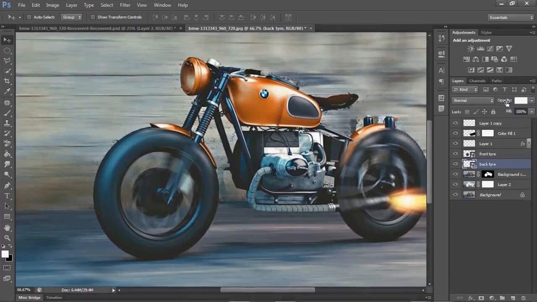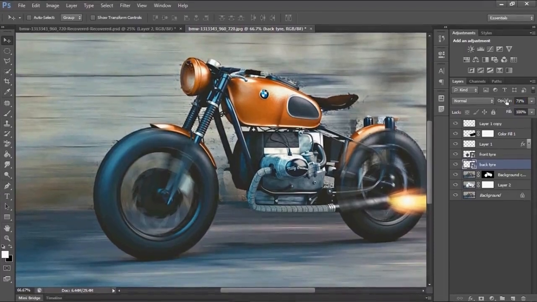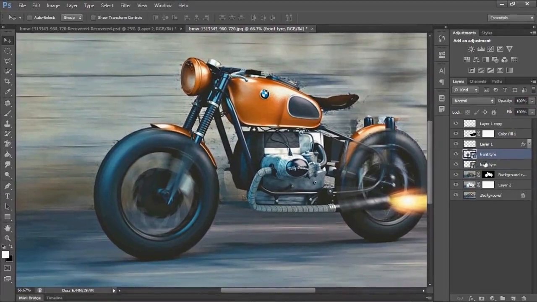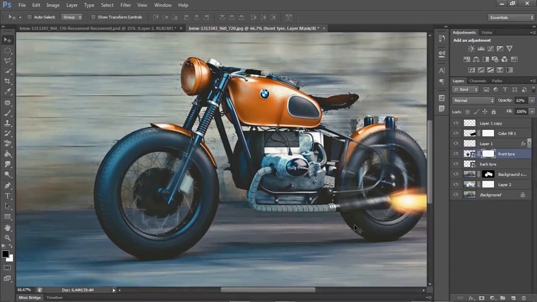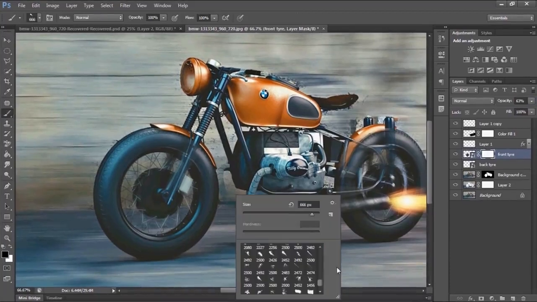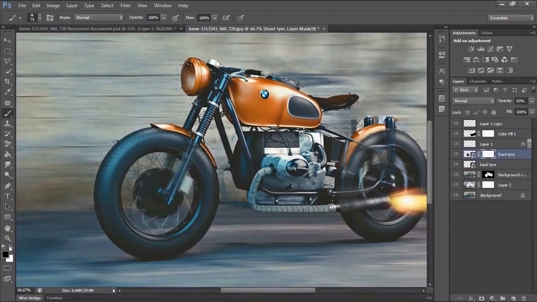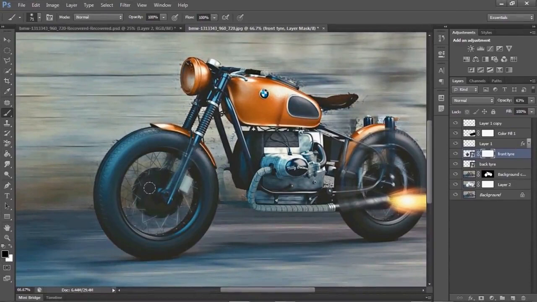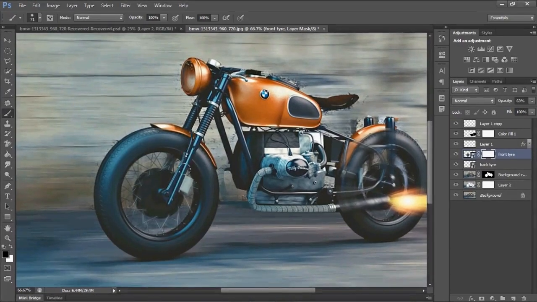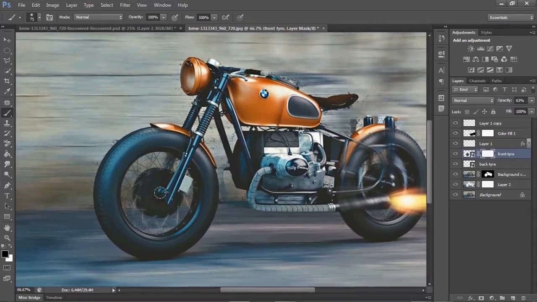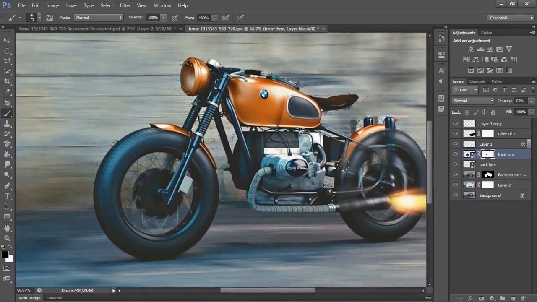So reduce the opacity, reduce it again. Sorry, click on the front one, reduce the opacity, and create a layer mask. B on your keyboard to open the brush panel. Click the first one, reduce it. Now we are going to remove the blurry environment here, but make sure your foreground is black. Let's paint on top of it just to remove it like so. This place doesn't have to spin. Now increase it to 100%.